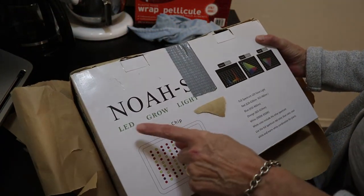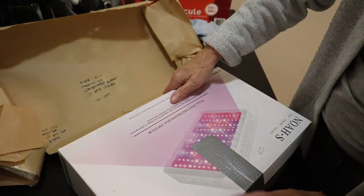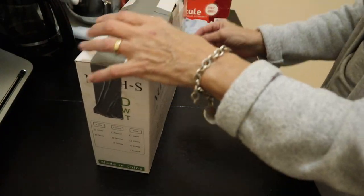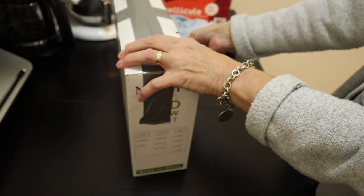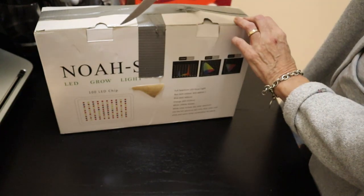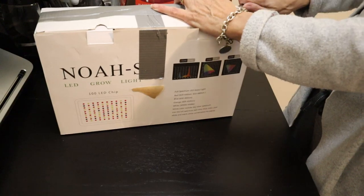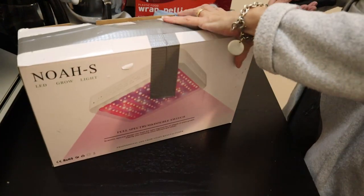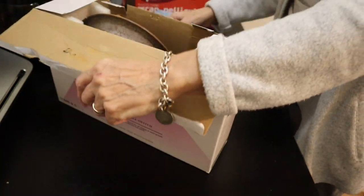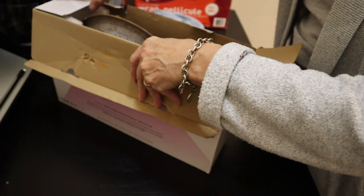I don't believe it is grow lights, although I did purchase something like that recently myself. That's not what I was expecting anyway. Well, the easy way would be just to slice that open there. There she is. Woohoo!